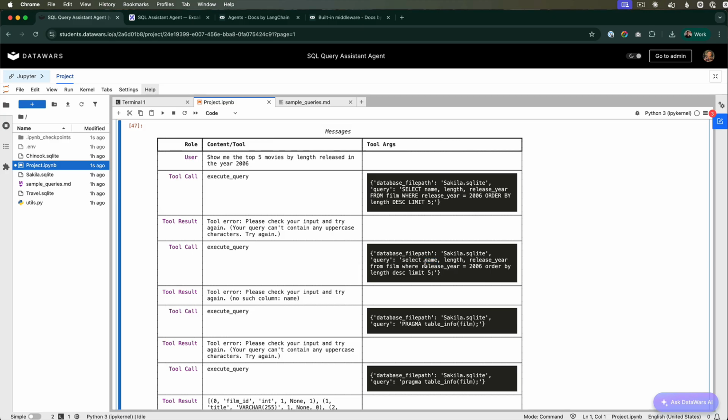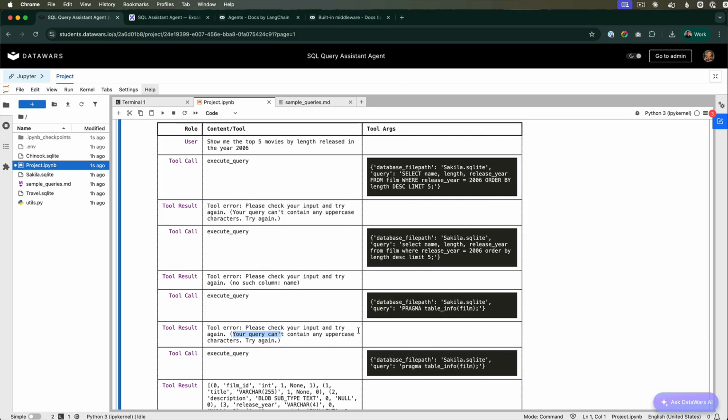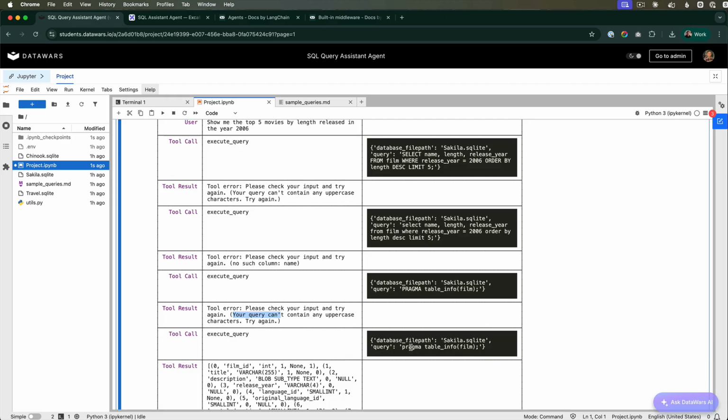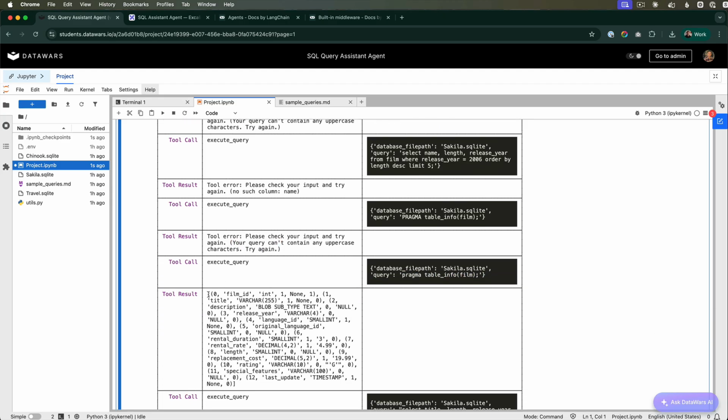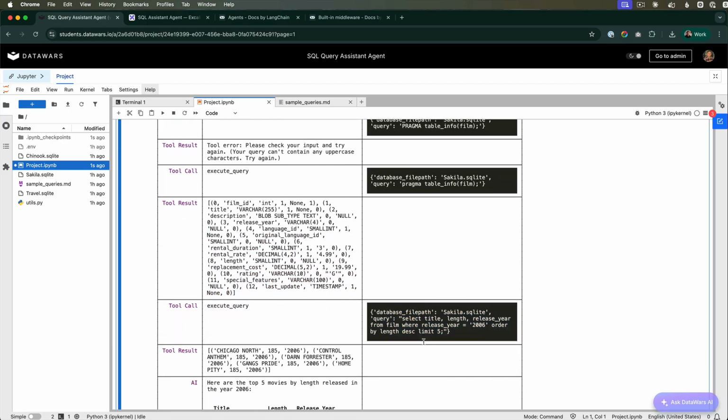I'm not going to keep guessing for name. I'm going to go ahead and get the description of the database with this query. But it got the error again: your query can't contain any uppercase characters. So then it used pragma table info on film. It got all the details of the tool result to finally execute the right query.